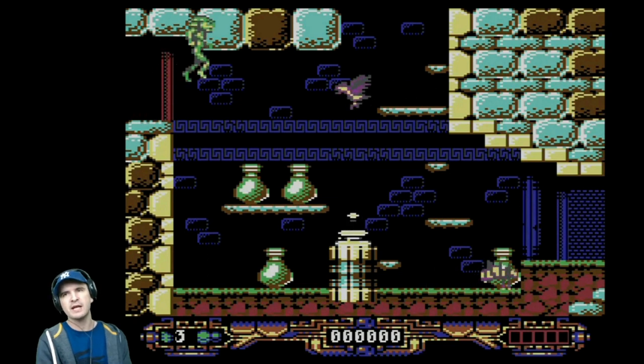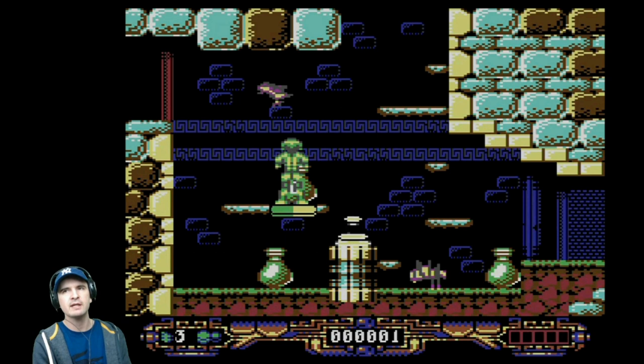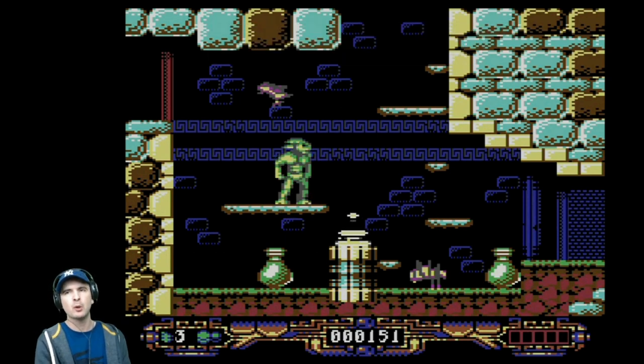Right, finally we got objects. So we press up to search. We found blue magic, which freezes enemies on the screen. We found a big ruby, that is points.